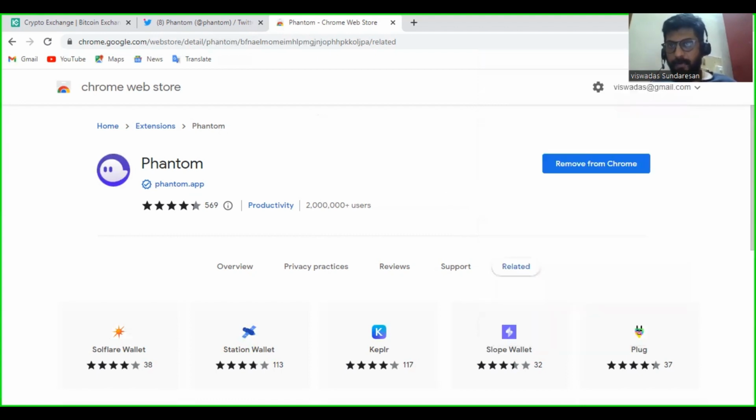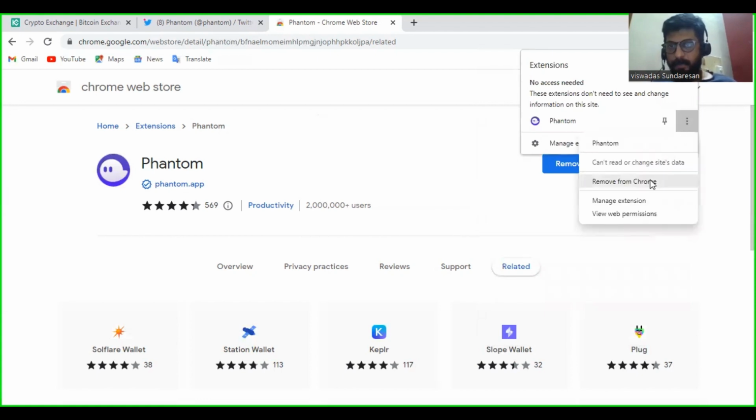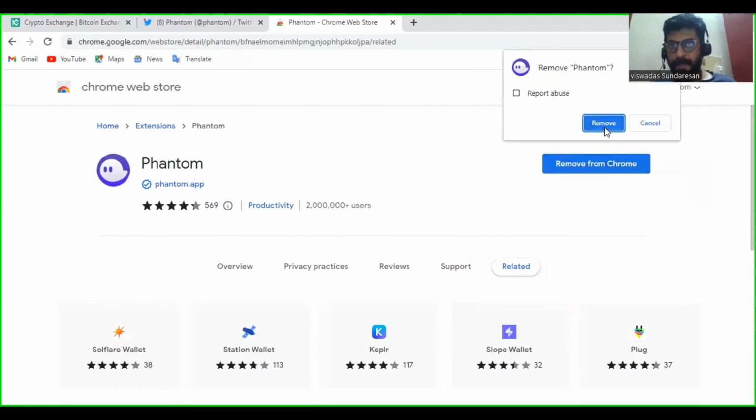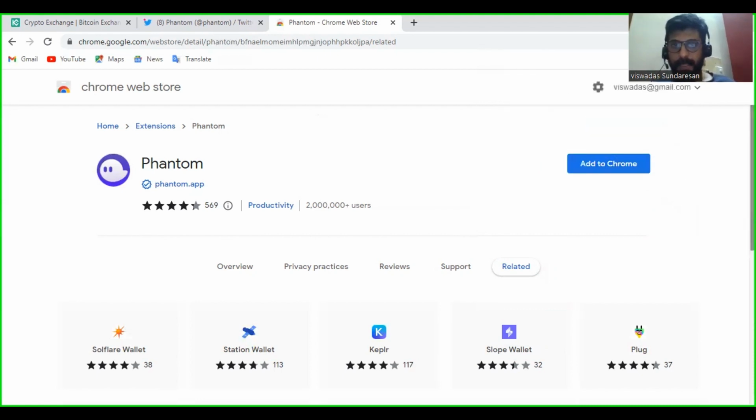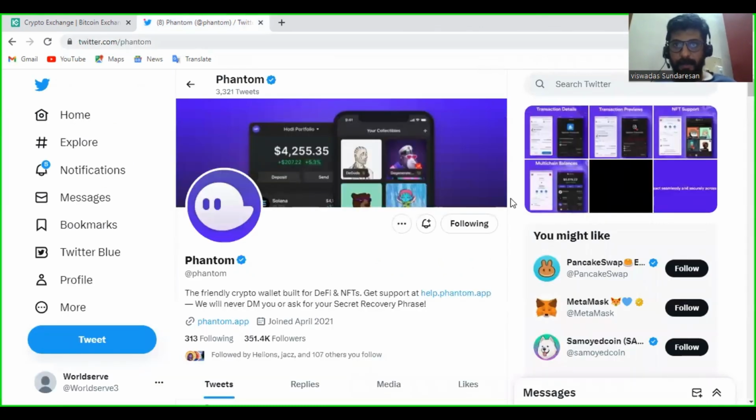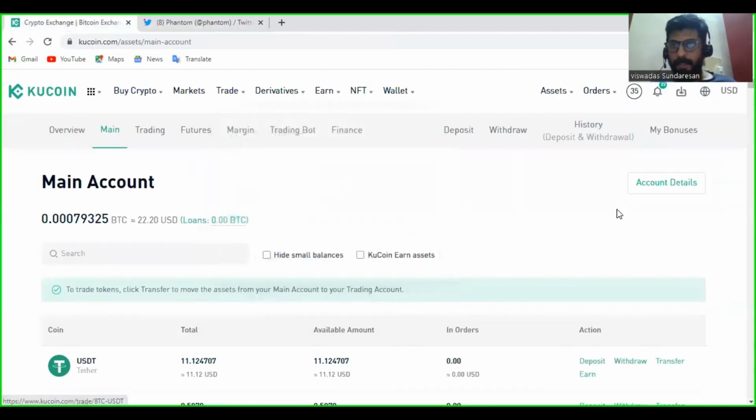I'm going to Chrome, and I'm going to say remove from Chrome, and remove. I already have a Phantom wallet saved in my Brave browser.